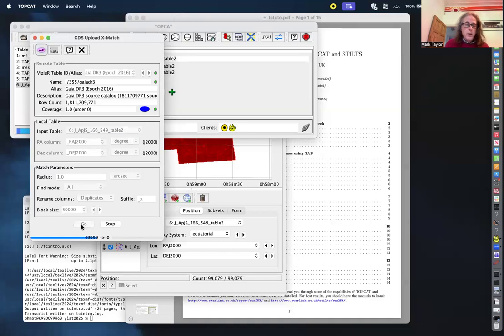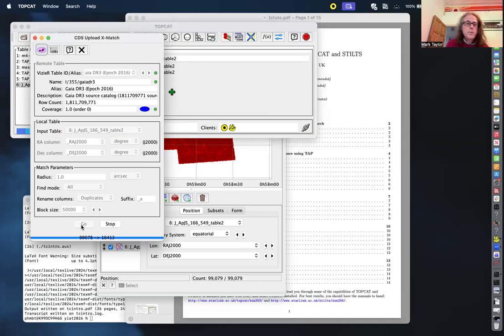So hit go, and off it goes, and it sends those 100,000 rows to Strasbourg, does the match there, and hopefully gives me the result back. So this service will work, if you do it via TopCat, for arbitrarily large catalogs. It's very fast, so you can do really big matches of this if you need to.